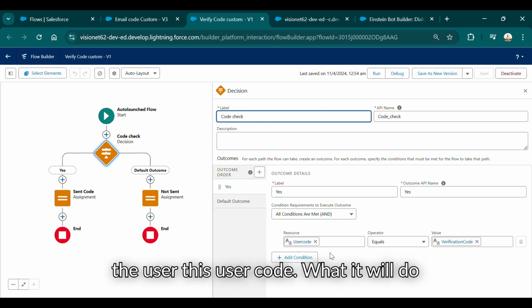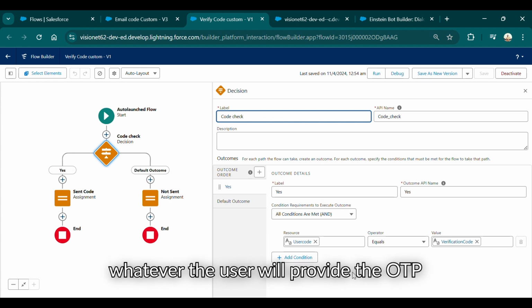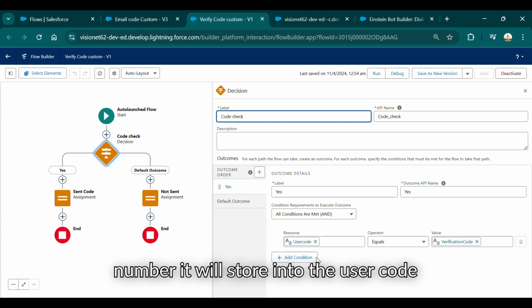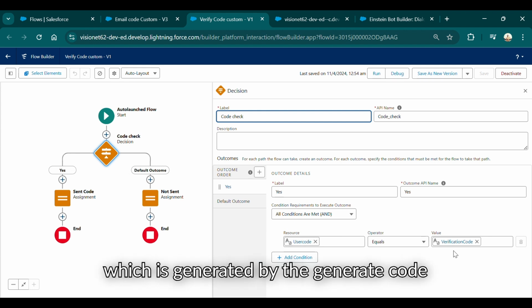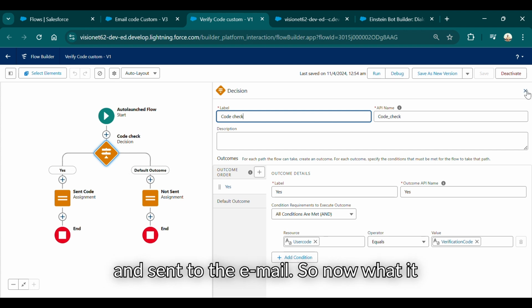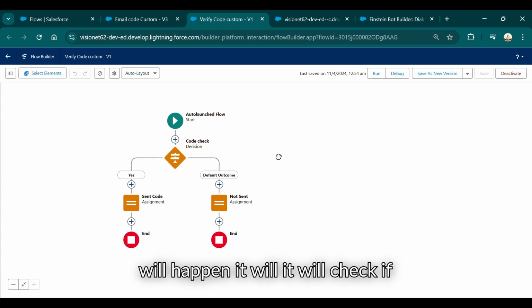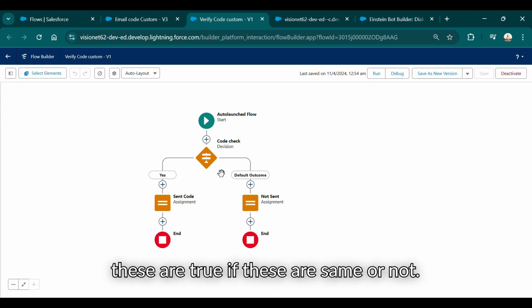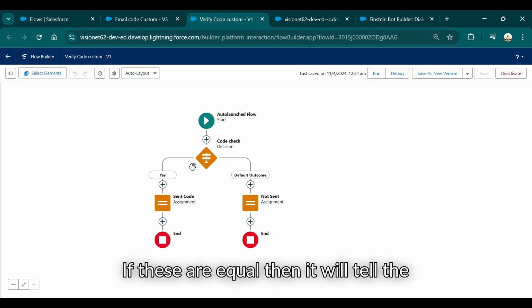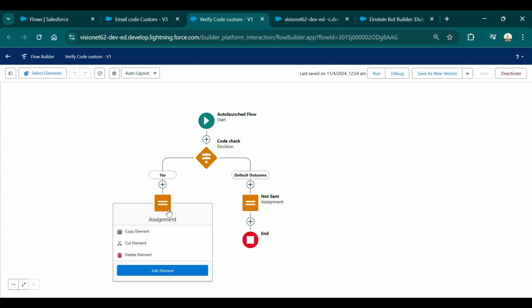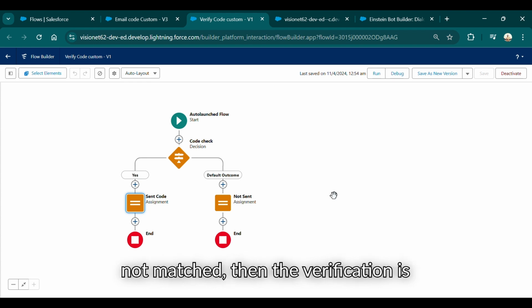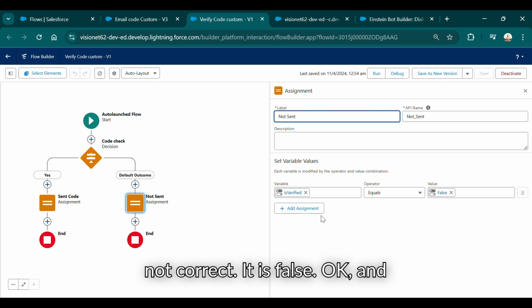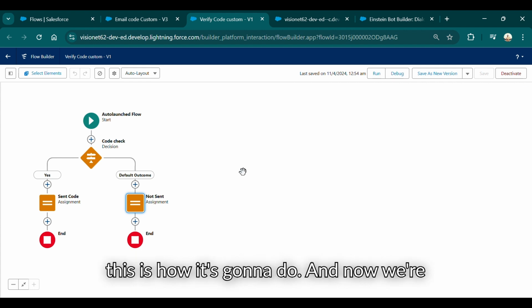Whatever OTP number the user provides will be stored into the user code, and the verification code is the one generated by the generate code and sent to the email. It will check if these are the same or not. If these are equal, then the sent code is true, which means it is verified, and if the numbers do not match, then the verification is not correct, it is false. Okay, and this is how it's going to work.